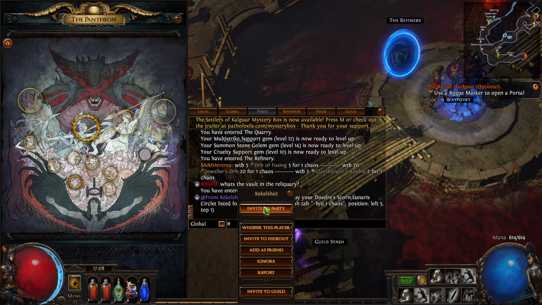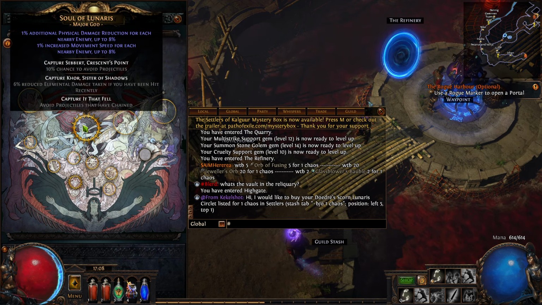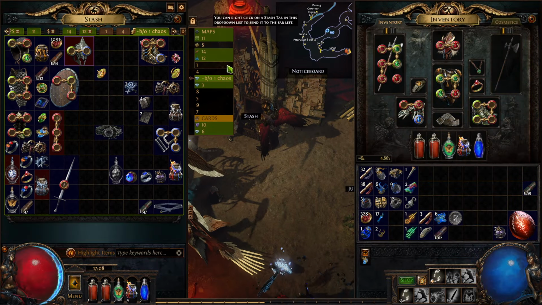Oh, cool. This guy wants an item, so it's perfect timing because we're back in town anyways. So I like this one, it just gives us physical damage reduction and increased movement speed. That's the reason why I want this. And then I'm also going to grab this one where it reduces the effect of shock on us. So let's go ahead and sell this item to him real quick.